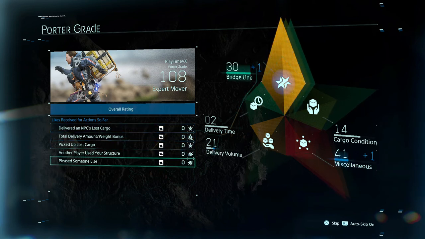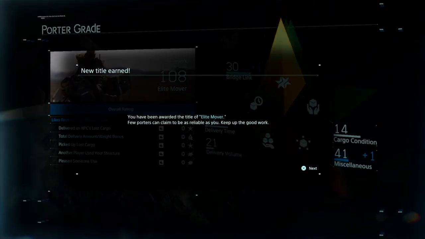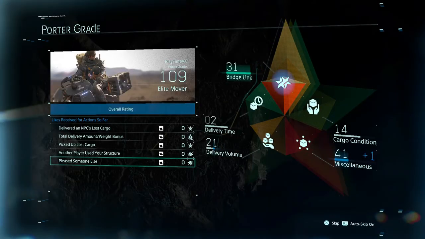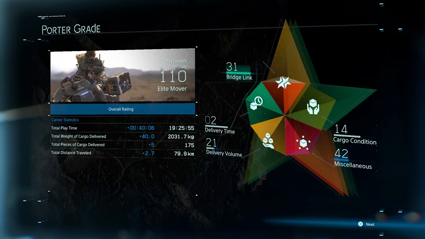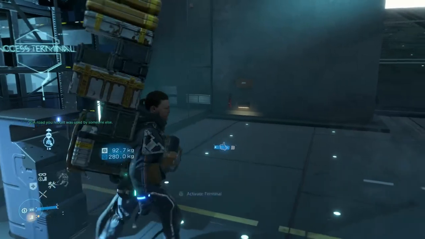Wow, a lot of bridge links. Elite mover. You've been awarded an elite mover. Few porters can claim to be as reliable as you. Keep up the good work. If you load 10, information concerning new items has been shared with you. You can now make more strand contracts. You can now make more cooperation requests. And that kind of stuff. Awesome. Thank you for your contribution.